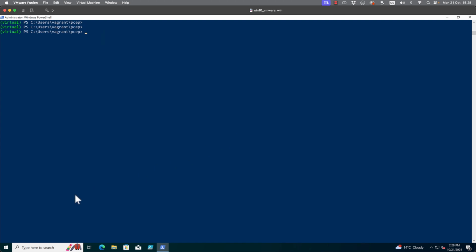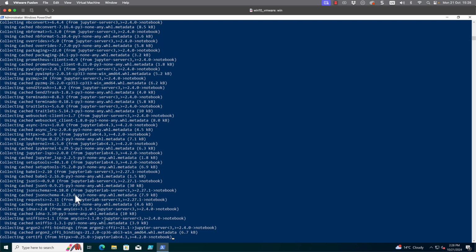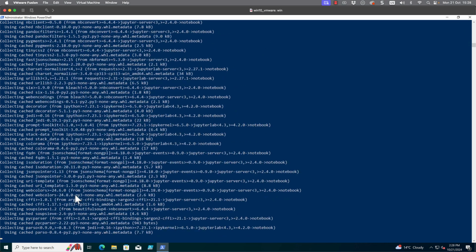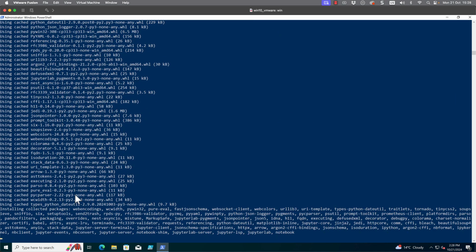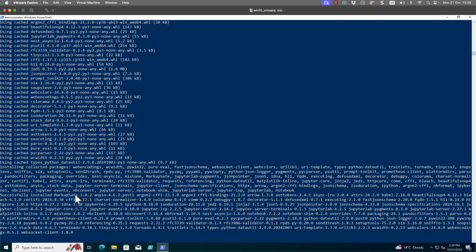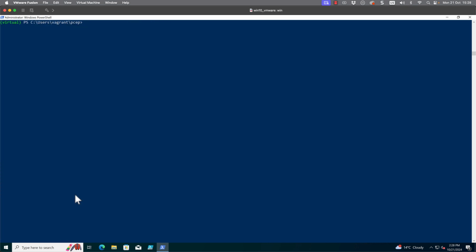I can clear my screen and we can start seeing how they work for us if I go through and install a Python package. I can do that with the pip command. So pip install, this is the Python installer, and the package that I want is notebook. And we can see that there's a lot of requirements for this. So there's an awful lot of packages that are being installed. So we're now downloading them, and now we're in the process of installing them. But they're all being installed into the context of our virtual environment.